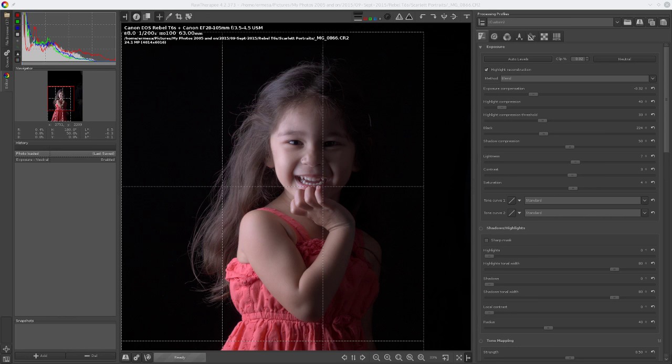So this is one of the first images that I converted when I started using RawTherapee full time, and I like how it looks on this screen. I think the colors aren't too bad. But the thing is, when I sent this to print out so I can put it up at work, the colors seem a bit muted. So I wanted to try and see if I can get something that's going to look a little better. Maybe give it a little more punch and see what happens.